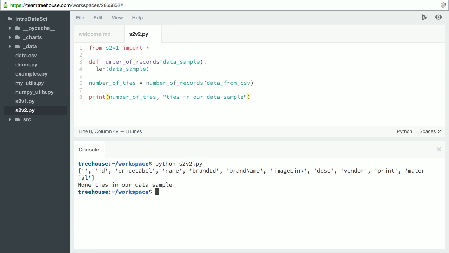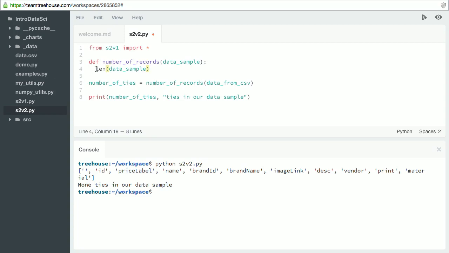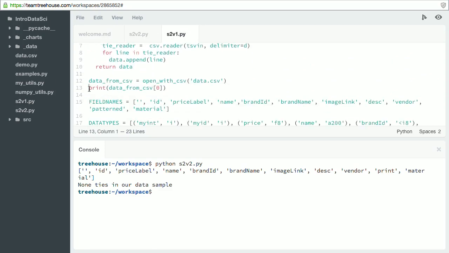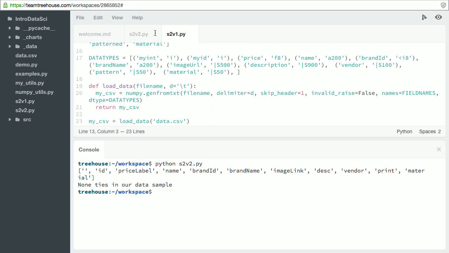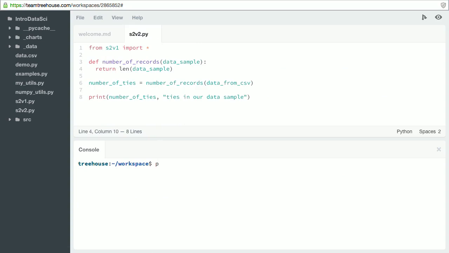Okay, that should not be it. We definitely want to return the length, and also we want to make sure that we don't see that later on. So let's go back to our file and let's comment out the print. All right, close that. Clear, and then we'll say pythonscience.py.